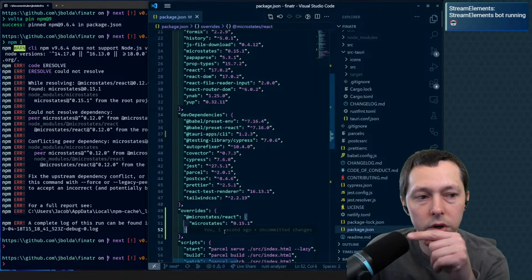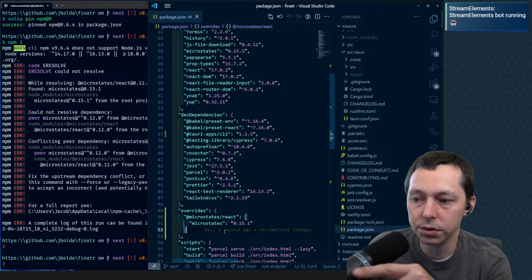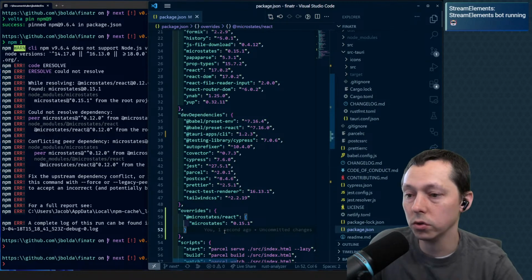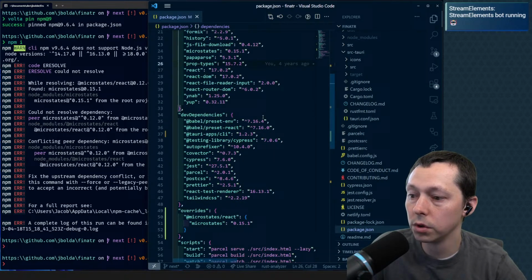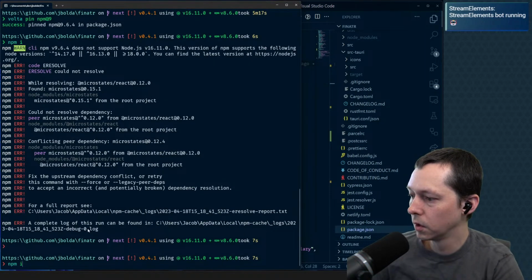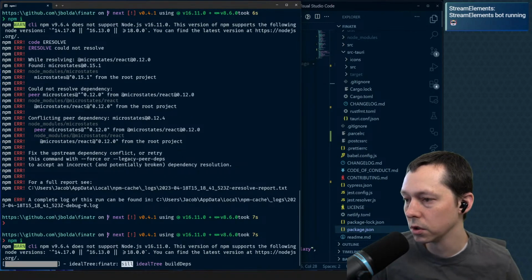So I think what we can do is this, and what this is going to do is set the microstates React dependency on microstates to version 15.1, which matches what we're also including in the root. So let's do an install again and see how it deals with this.